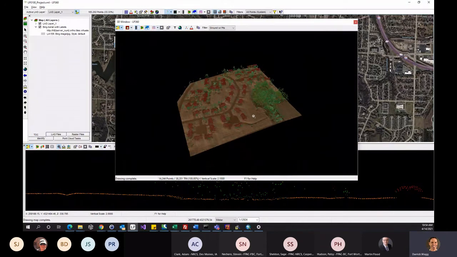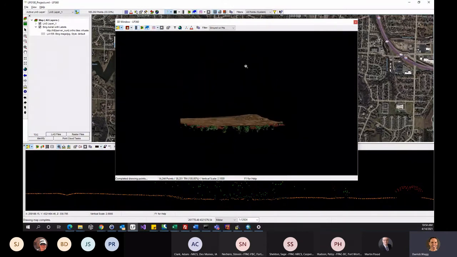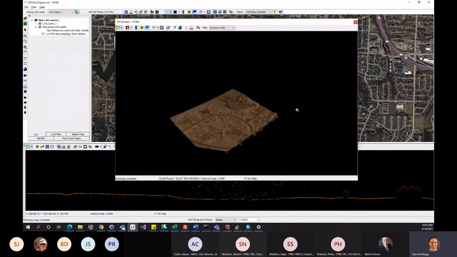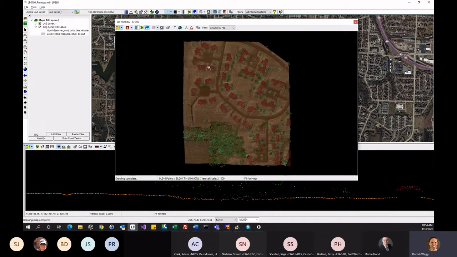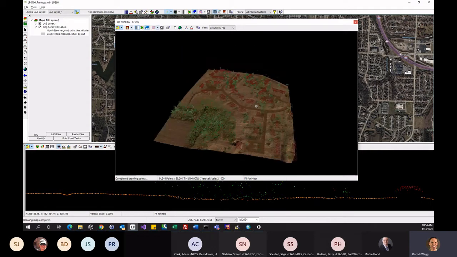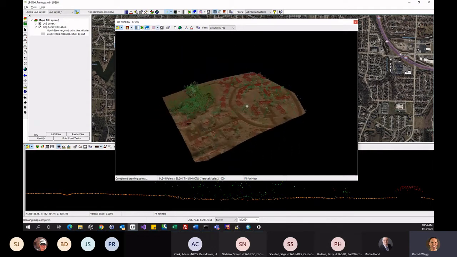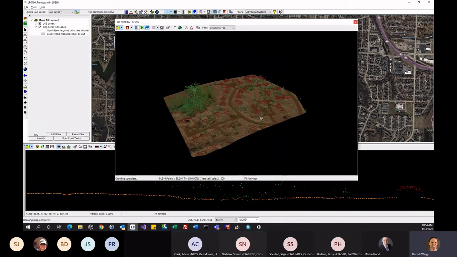The 3D viewer is really easy to get yourself turned upside down. And the best way, if you ever get lost in your rotation, is this T, which means view from the top. It corrects everything back out, and that allows me to get back to a spot where I understand where I'm at now, and I can reconfigure what I'm viewing.